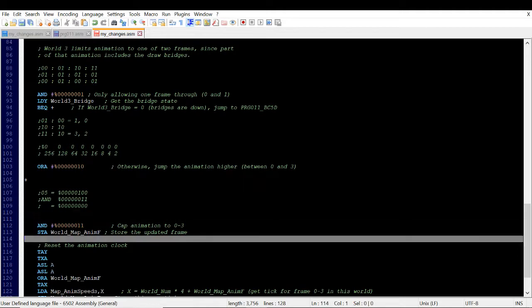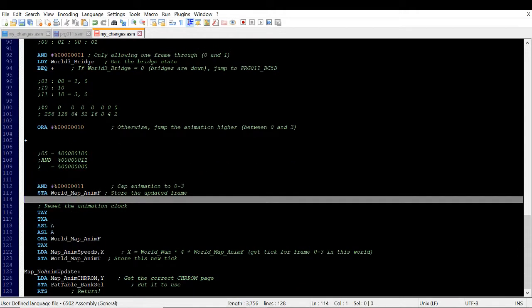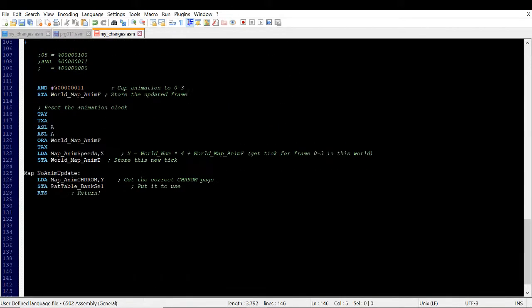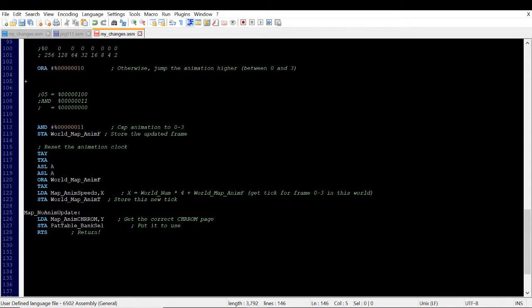And then it stores that to the frame. So now we're on frame 0 again. So that's how it loops over and over again. And I want to scroll down a little. So, beautiful. Okay, so this is going to be a little bit complicated.